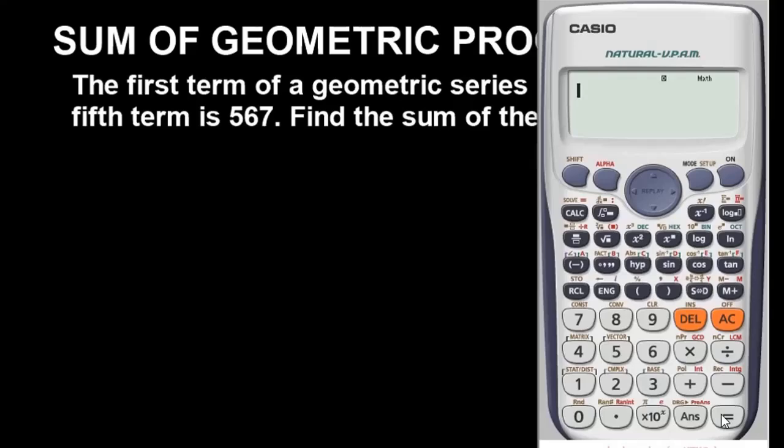To solve this problem, go to Mode. When you go to Mode, we're going to work with statistics, so Stats is option 3. This is very critical - when you miss it here, you have missed 95% of your solution with this calculator. For geometric progression, you go with option 6. For arithmetic progression it's option 2, but for GP it's option 6, very important.